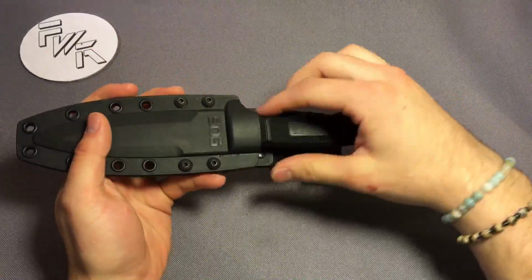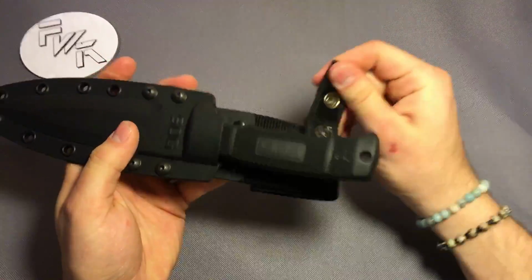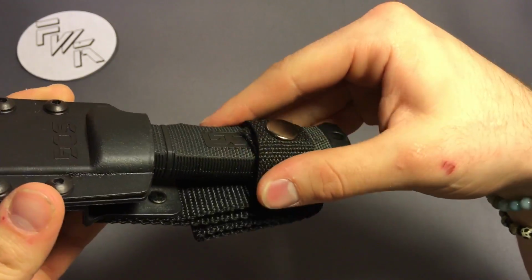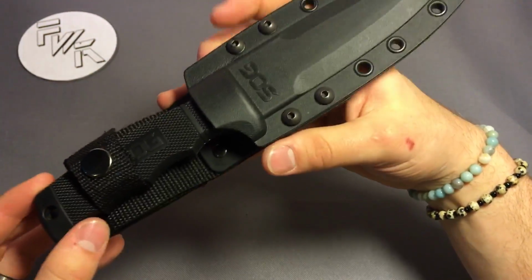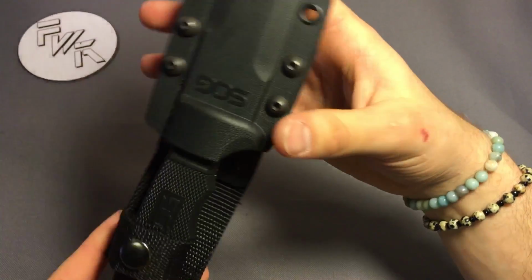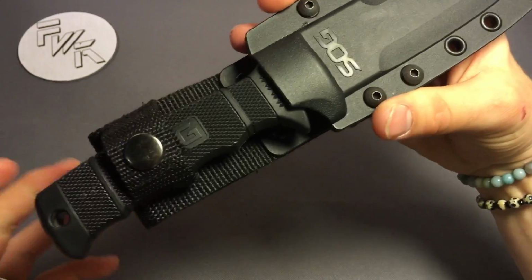Doesn't seem to be any sound to it, which is awesome. The fit in there is nice, but you do have a Velcro and button combo snap here that will hold the knife in absolutely. That means you can run this vertical on maybe a backpack strap, something like that. And even if that knife gets out of the plastic, it's not going anywhere, which is awesome.